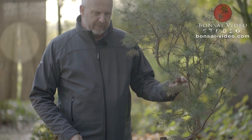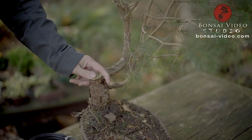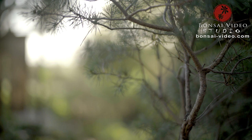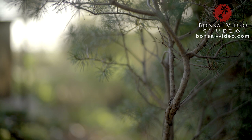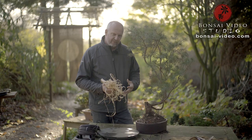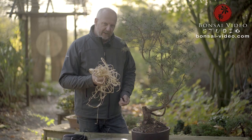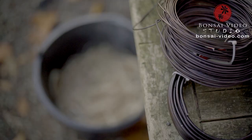It has quite flexible branches, but this part of the trunk is heavier and thicker and needs some power to force it into position. This will involve some raffia that I will wrap around the trunk and the branches that need heavier bending, to protect them from breaking the inner tissue just underneath the bark — the water transporting tissue. The raffia will help tighten up this part.